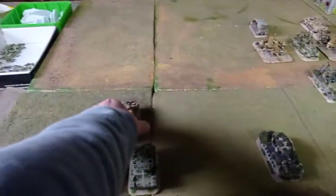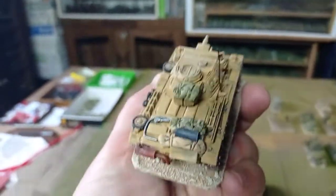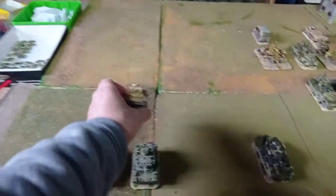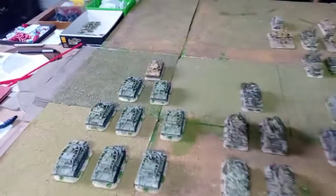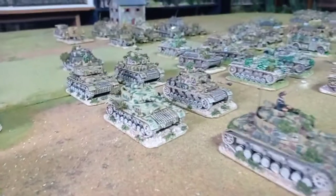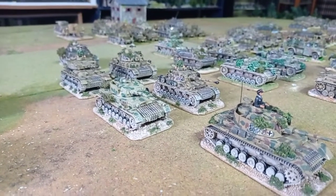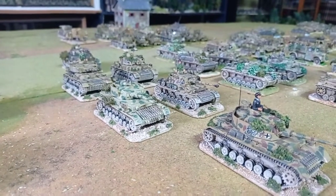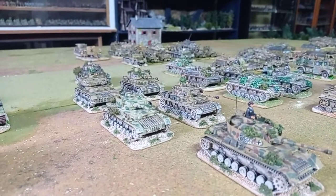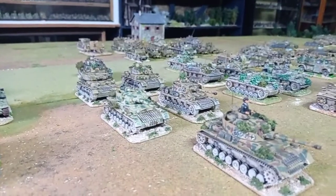There is also an Altaya Panzer III N here, originally made for the 10th Panzer Division, still in yellow desert colours. Moving to the Panzer IV Battalion, you see a mix of Airfix and Esci, and also some die-cast at the end — all of them with the characteristic of no Schürzen on the sides. It was something the Panzers in Sicily didn't use, I suppose because of the narrow roads and streets of the villages and cities, which were not apt to receive very large Panzers with side skirts.